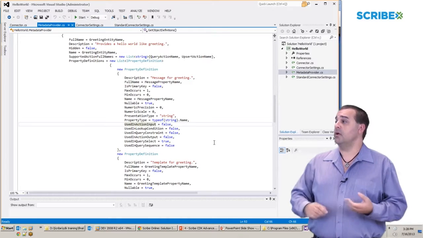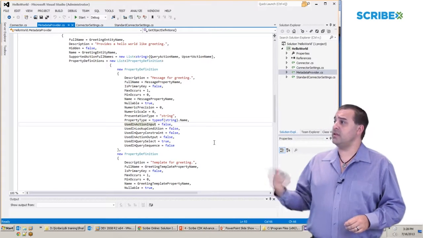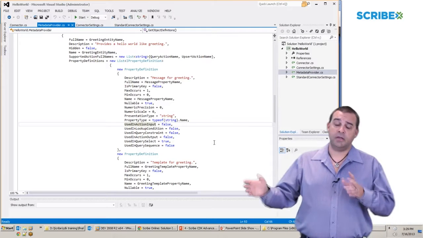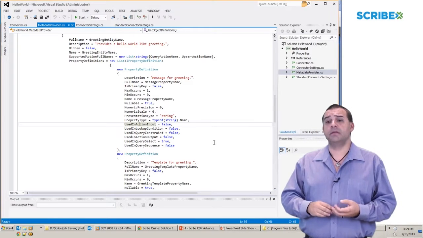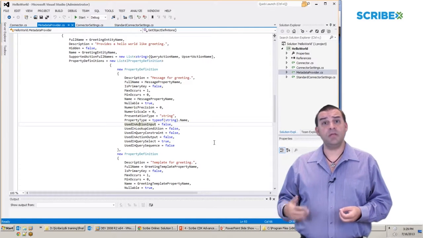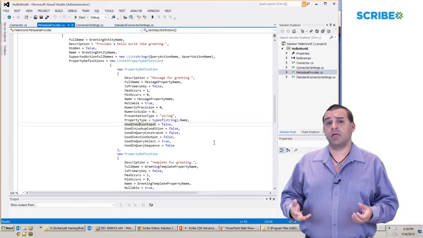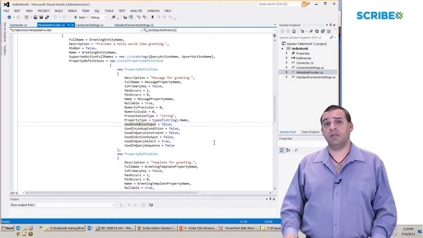Typically I would set them all to true. You can see that for one reason or another in the HelloWorld we have some set to false, but unless there's a specific reason to not allow filtering by a particular field within your entity, I would turn everything on. That gives you, the user of your product, as much flexibility as he can get.